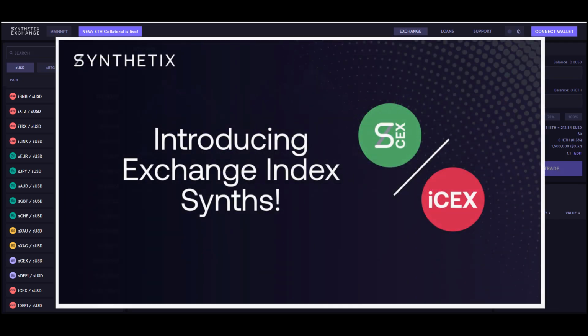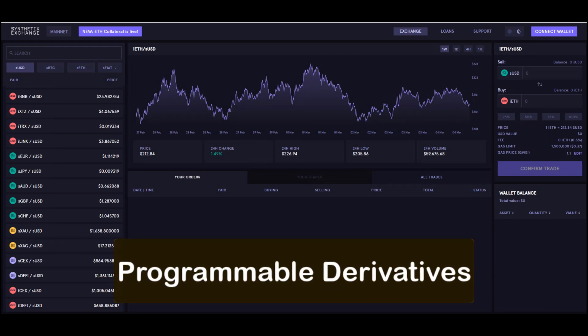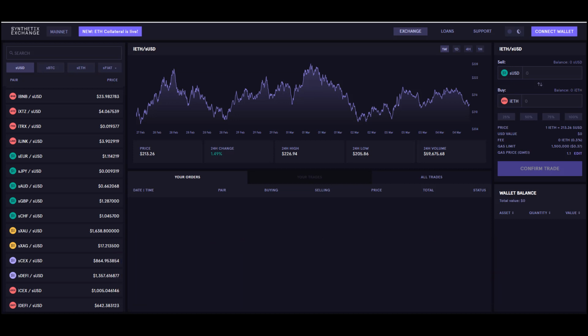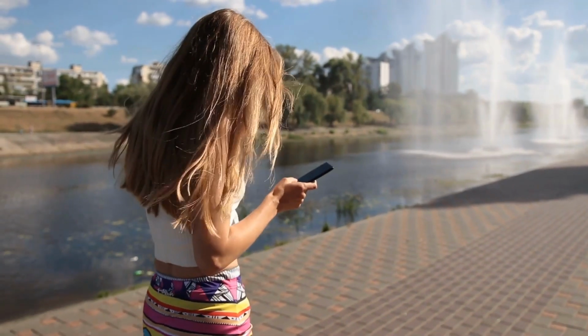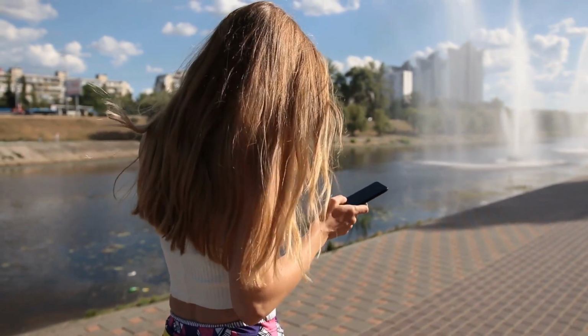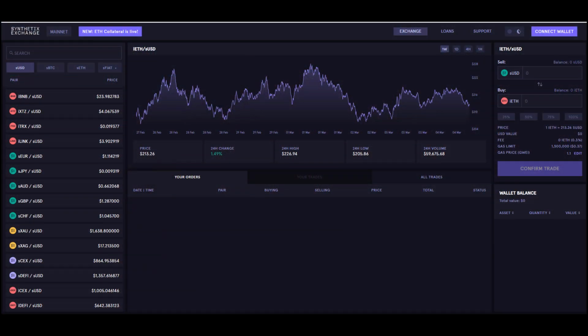But to distill this platform and what it does in two words, I would call these programmable derivatives. So what you see in the legacy world with derivatives, this platform does in a decentralized manner without the need for a third party. And because these synths are basically derivatives, you don't need an order book. And because you don't need an order book when you do exchanges, there's obviously less slippage relative to a decentralized exchange. So in my view, that's one big advantage of using a platform like this, because it solves the liquidity and slippage issues that's experienced by these decentralized exchanges.